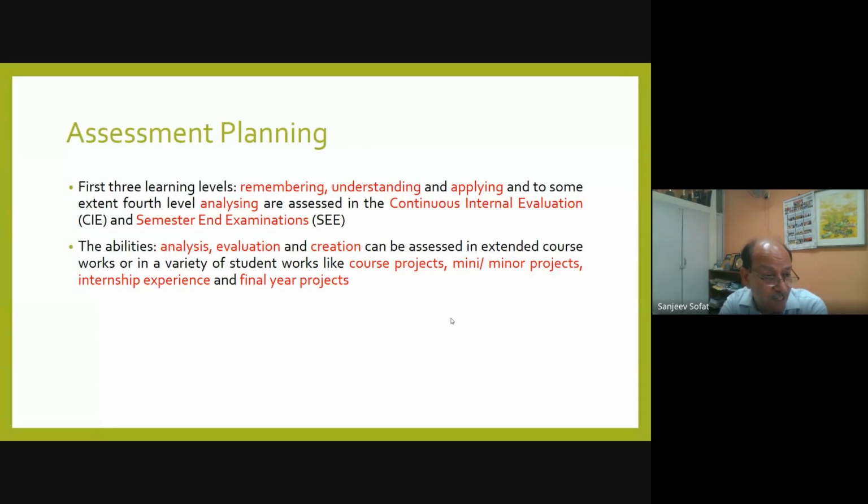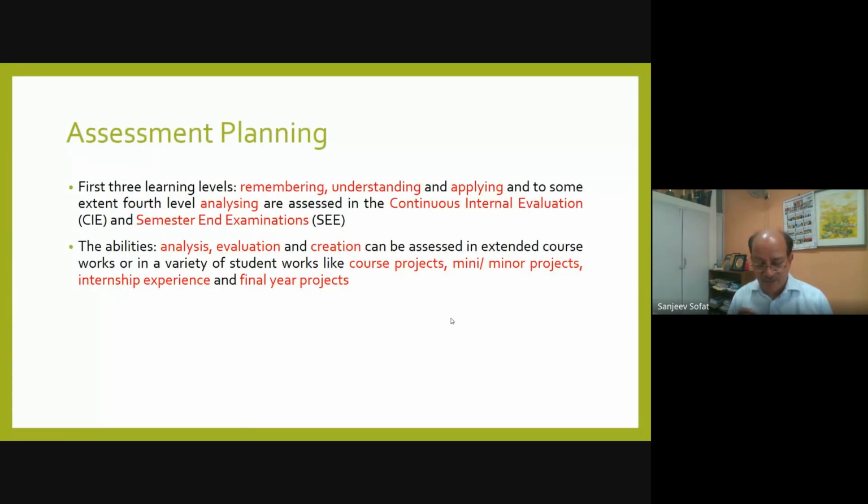Maybe in case I give them an assignment: what are the various types of operating systems which are there? Does it carry any meaning? Because neither are we asking for analysis, nor evaluate, nor create. He will copy all these things from the internet and give it to you. And then you will say, oh, these students are copying the project. They are not showing interest in the project. They are not able to show interest because there is nothing they are analyzing, nothing they are evaluating, and nothing they are creating anew. That's why there is boredom in the projects. So that's what we have to see.